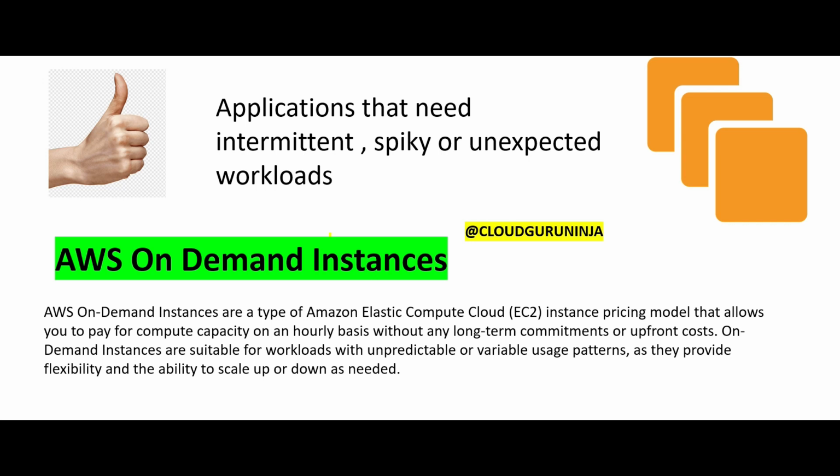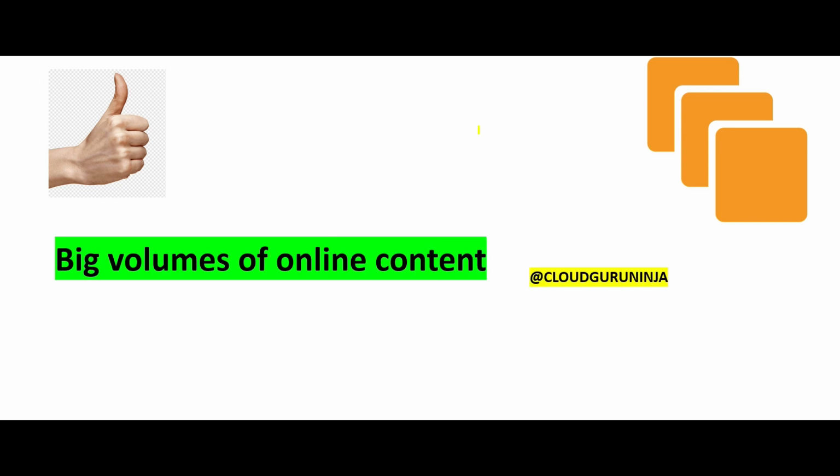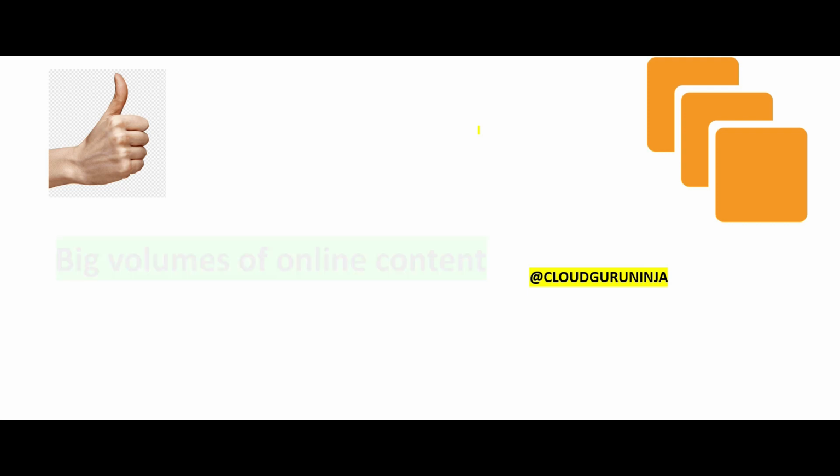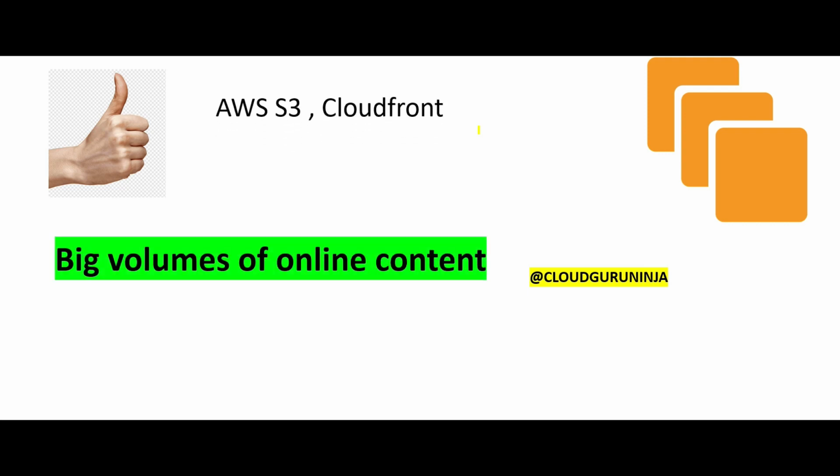Big volumes of online content. Netflix, Amazon Prime, this kind of thing. They have big volumes of online content. So you will get such questions where they will ask, where should I store it? You should store the files on S3 buckets. What should I use? You should use CloudFront. Whenever you think about an OTT platform like Disney Hotstar, Netflix, or Amazon Prime, you should think about CloudFront.